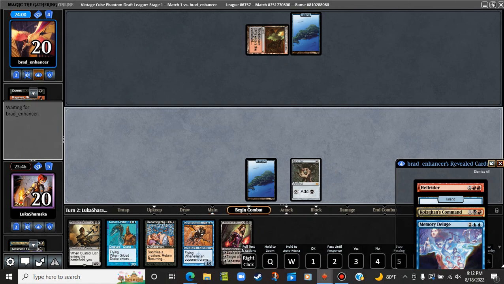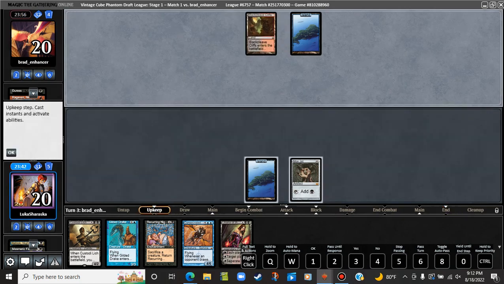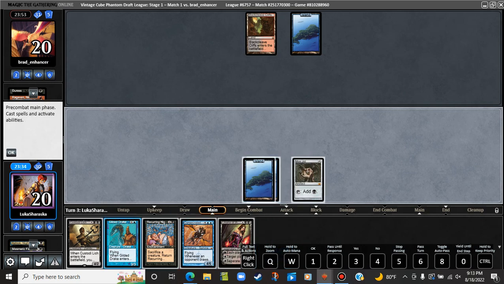Well, not a land again. It's a battle of who draws the land first. If they get a land, they're going to cast probably Metamorph and get a MOX jet. There's an island. That is a card, but it doesn't actually cast any of my spells. Not ideal.